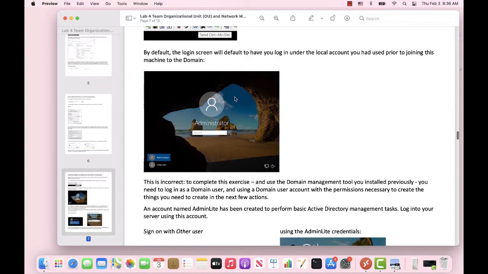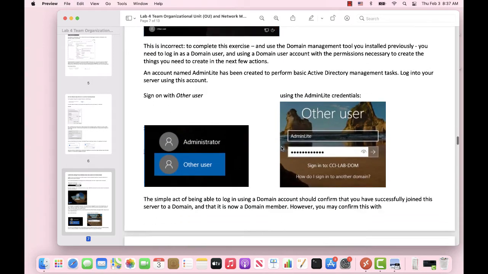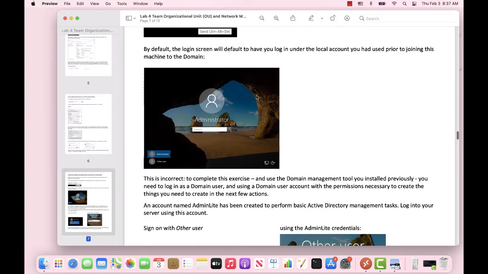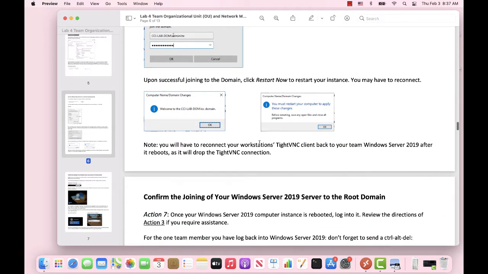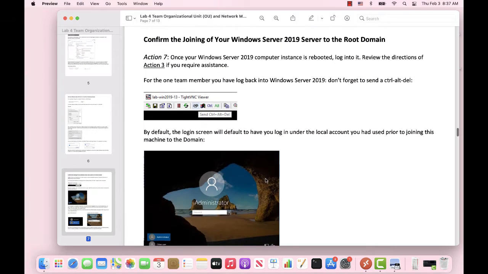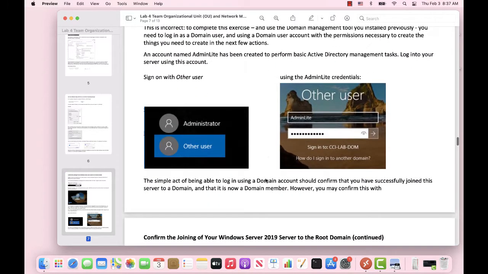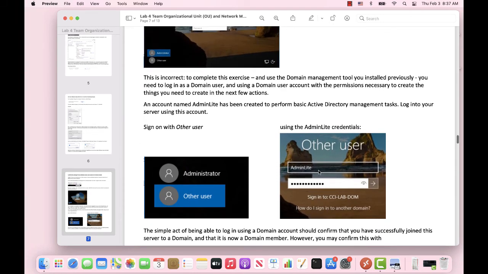Once you've done it, you're going to see this screen, which is not what you'll be using, okay? Remember, to join the domain, you need a user that exists in the domain. And the one that I just told you is the admin light. So you're going to click on Other User, and you're going to enter admin light and then the password.